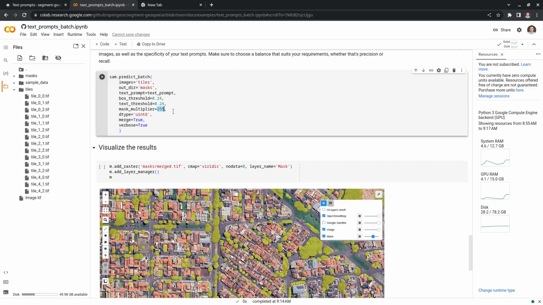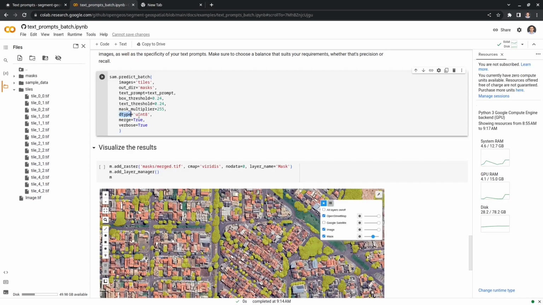If it's 0 and 1, you will most likely see all black, because most viewers use RGB to render, so the value ranges from 0 to 1. So this is basically just for visualization. If you want 0 and 1, then you just change this mask multiplier to be 1. Okay, so it doesn't matter. I'm going to use 255.